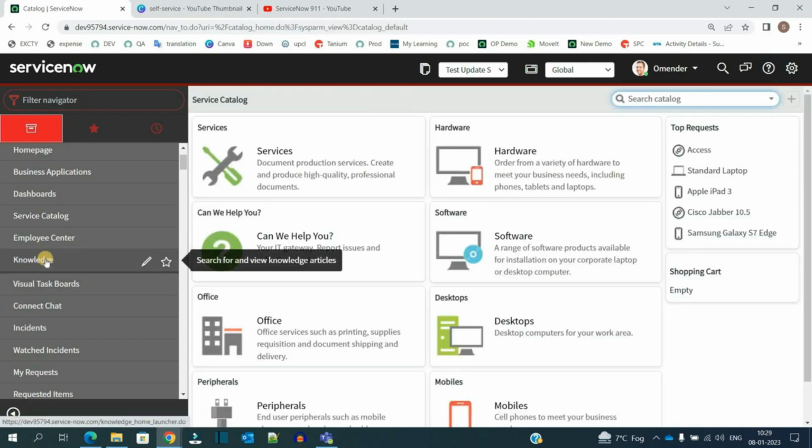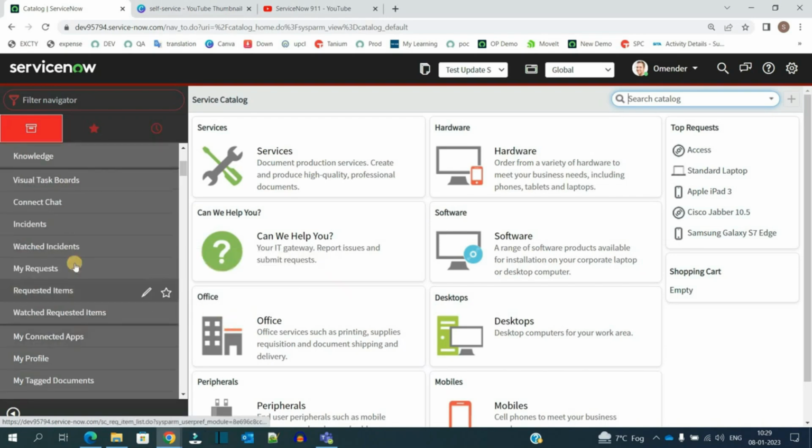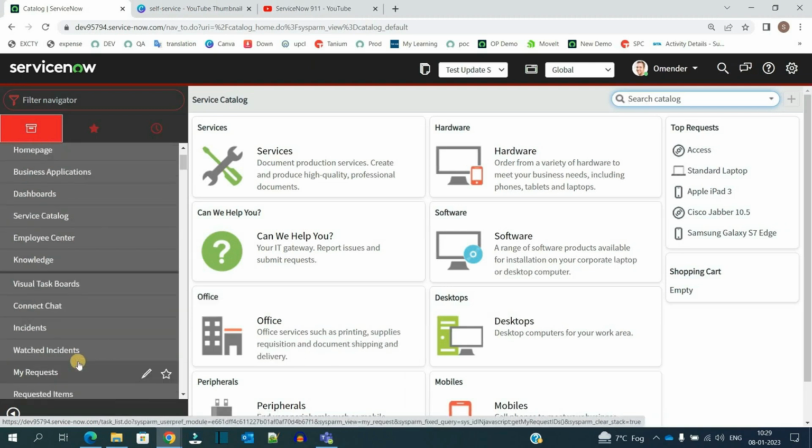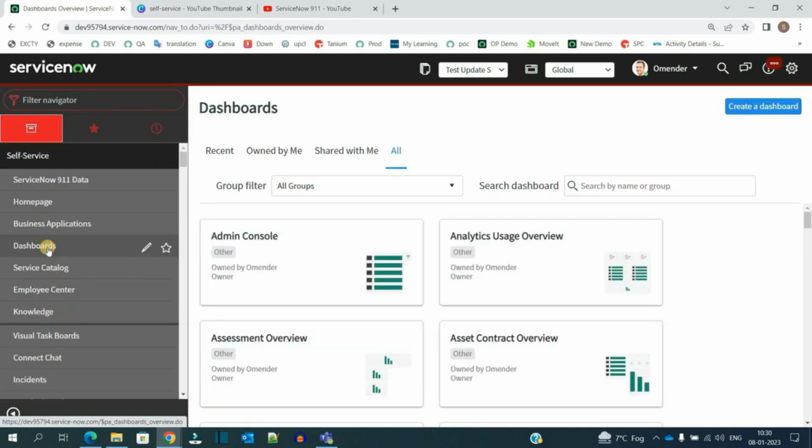Along with that it has knowledge as well, so that if the user wants to understand any process, he can do so here. The user can see all the necessary requests which are raised by the user, can see his profile, and all the necessary information which the user requires is available in this application, irrespective of any other departmental information or any other technical information. All the needed and interested dashboards of the user are also available, so that the user will get an overview of the application he is linked with. So this is what we call a self-service application.